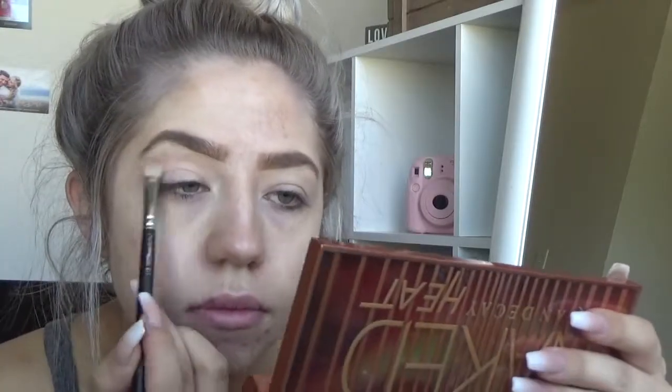I think I'm going to be mostly using my ColourPop Cute AF Palette, the Yes Please Palette. The colors are really pretty — they are super warm. I kind of want to play with the yellow because I think I've used it as a transition shade once, but I haven't really used it as the main part. We're going to try to incorporate that without going too crazy. I'm just going to start with this peachy shade as my transition shade and just kind of build it up.